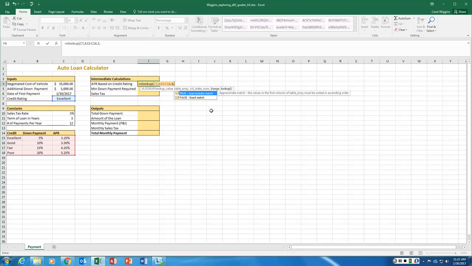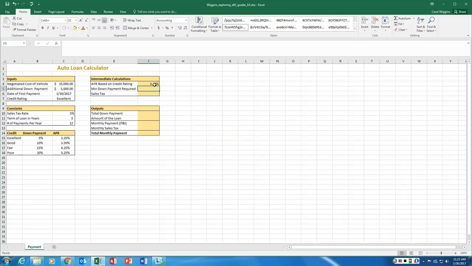And the VLOOKUP function, as well as the HLOOKUP function, has the ability to do an approximate match or an exact match. So it's like looking up in a dictionary and you're looking up the word excellence instead of excellent. And so you find a word that's close and it kind of gives you the same meaning, almost like a synonym, okay? So in this case, we want an exact match. We want to find that word excellent, not anything close, that exact word. So we're going to click on false, or you can type in false, but false means an exact match. Okay, so if you double click on that, it puts in false, and then close your parentheses because you've finished your function. And then hit enter, and you'll see we get the value 3.25%.